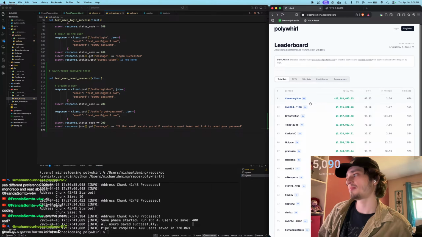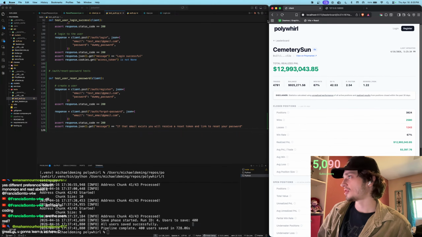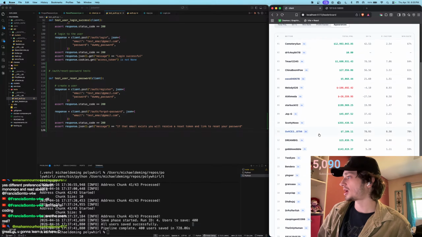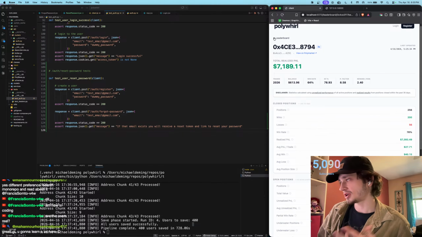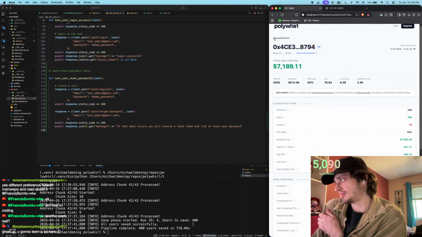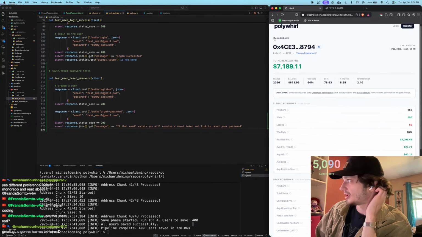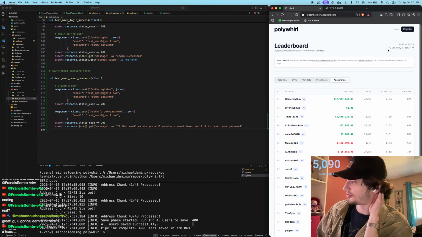This isn't concurrent. I'm going to add a field in our database for concurrency, for how many times they've been on a streak on the leaderboard. But this is just how many times they've been picked up, and they've been picked up 4 times here. There's been a couple others that have been picked up on 4 sweeps. I've only done 4 sweeps, and I reset my database quite often here for production reasons. My goal is to make it run at 6 a.m. and 6 p.m. every day through a cron job, and have it just run automatically for us.